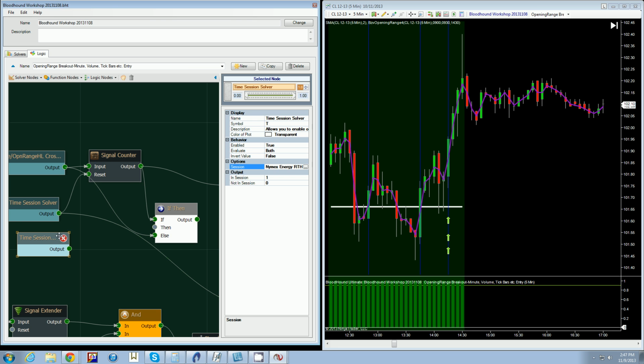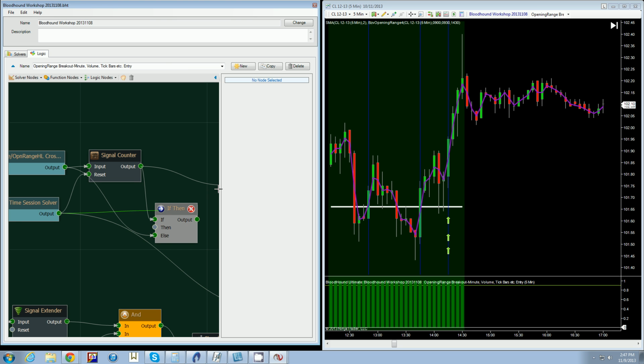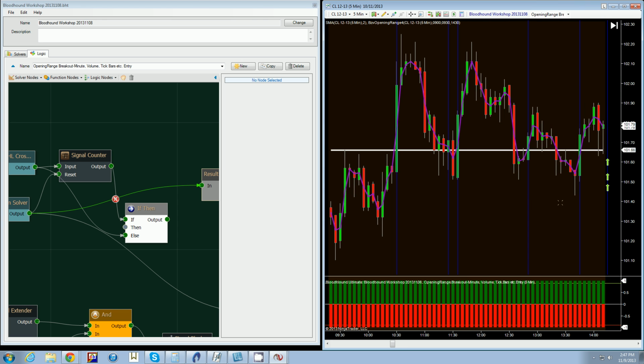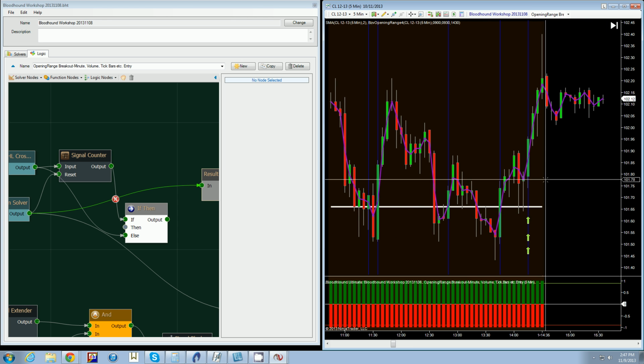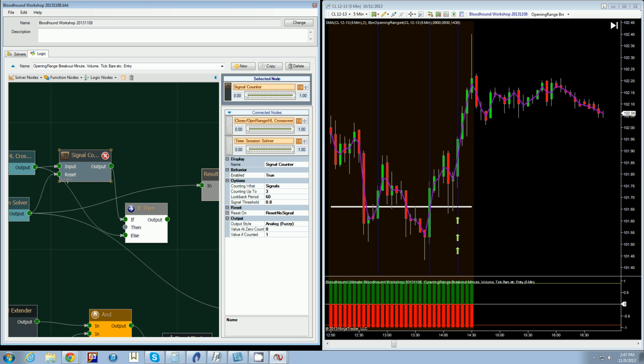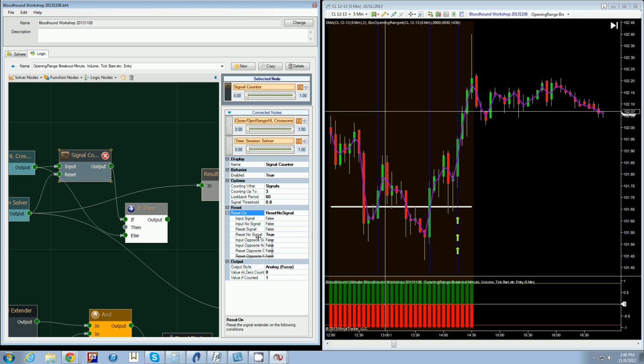and when you connect that, it will give you both long and short output during that session. And then at the end of the session, you get no output whatsoever. Okay, so that means for the reset, we want to reset it on no signal. Reset no signal. So when it goes from giving both long and short output to 0, to no output, then we want to reset. So that's why we choose here, reset no signal.